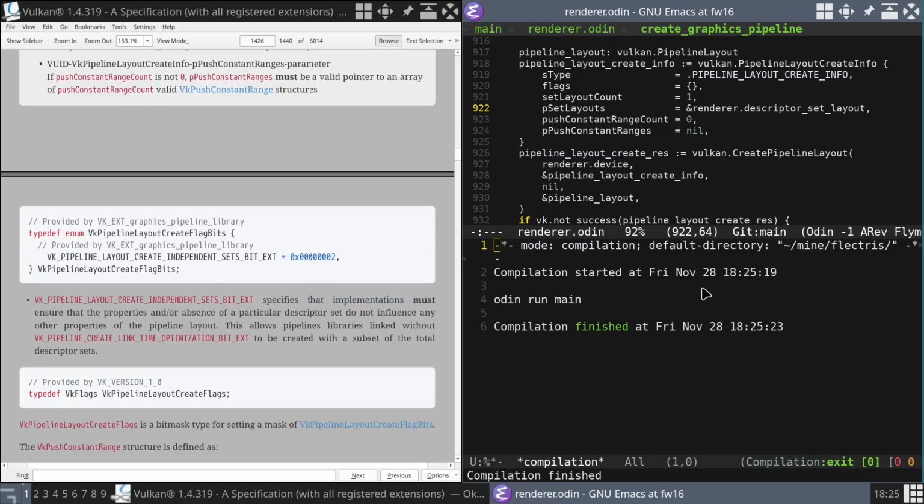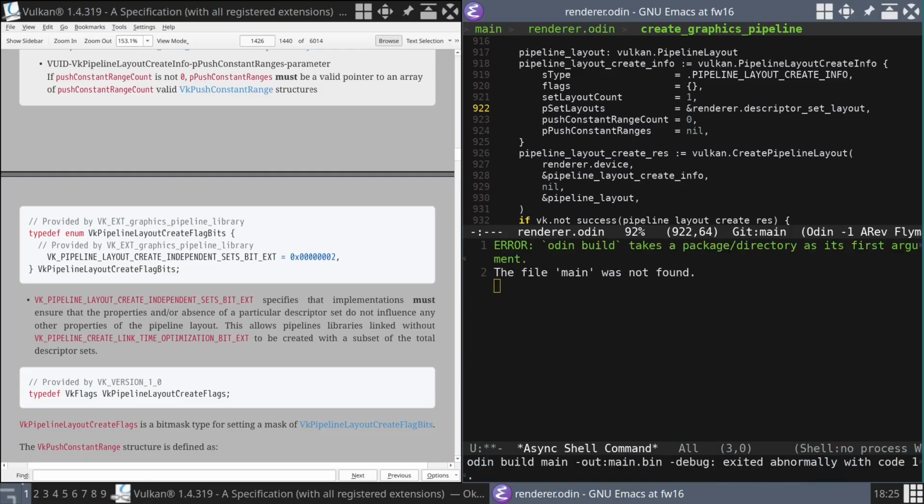Can I remember how you do a shell command? Can I do like, it's not that one. What have I actually done here? Whoops, descriptor set layout is fine. That one. And I would like to do Odin build main debug. You just do like out main.bin.